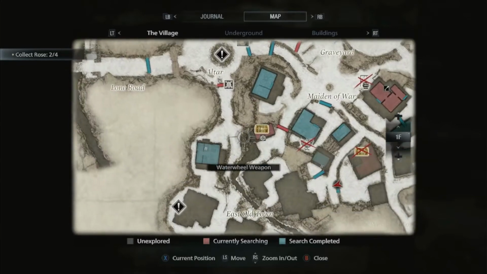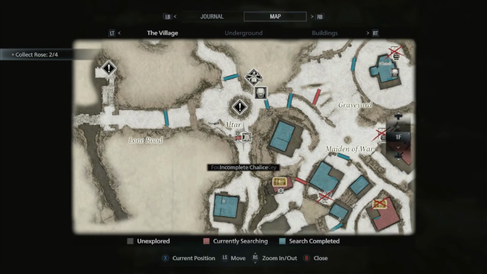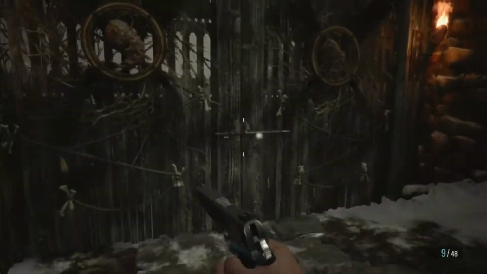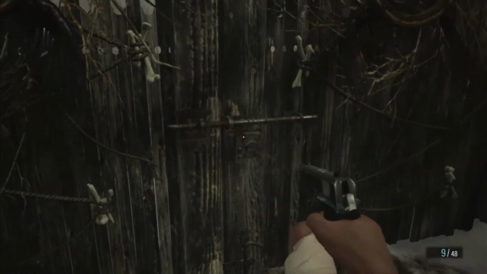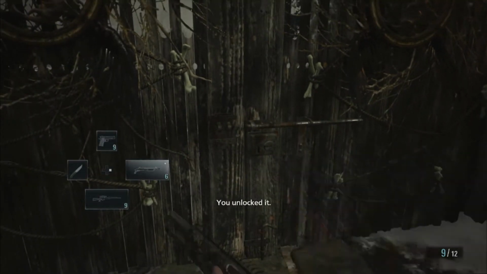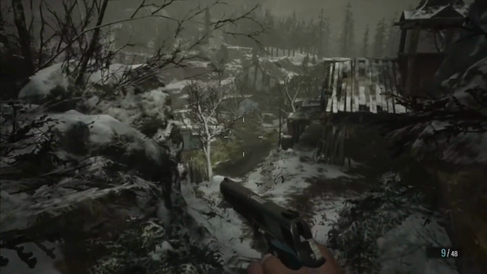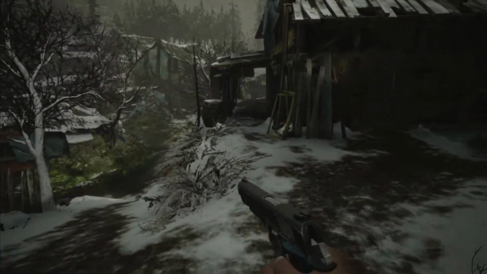Well, I have the four-winged unborn key. So that means I need to head back to the main area, to the altar, and then go through that door. Here we are. Four-winged unborn. Nice to meet you. How much ammo? 21, 16. 57. This is back to the beginning area.